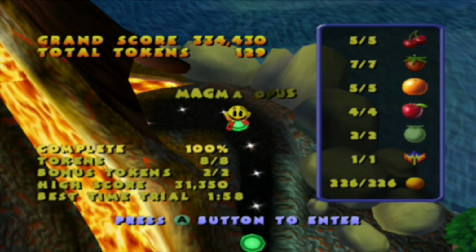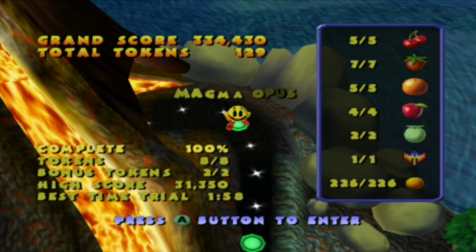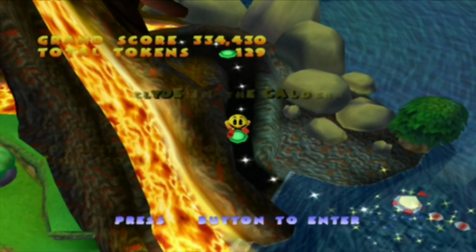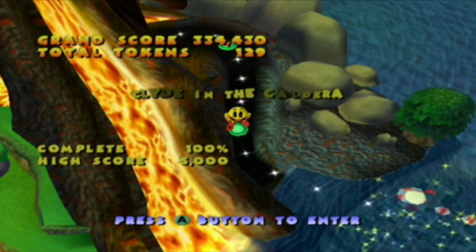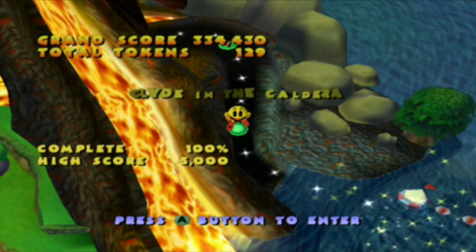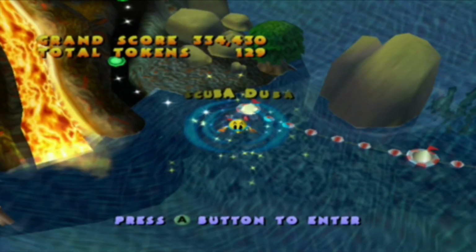In the last episode, we did level 3 of Area 4, the lava, Magma Opus. And we took on the boss of this area, Clyde in the caldera, even though it was really blinky. Anyways, today in this episode, we are going to be heading into Area 5, the ocean. And we're going to be doing level 1, Scuba Duba.